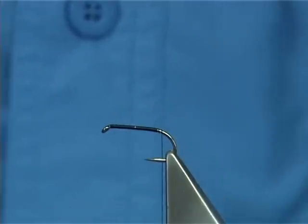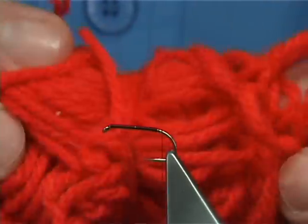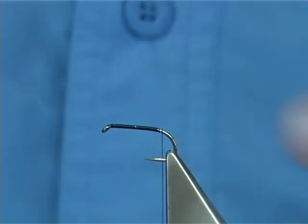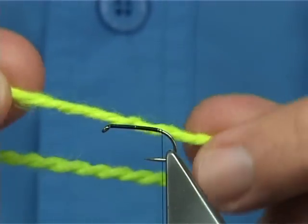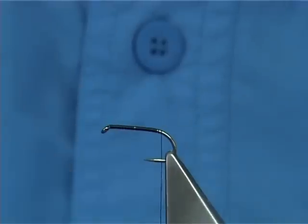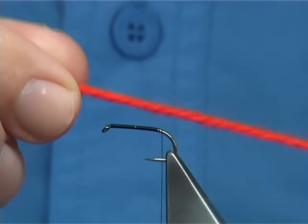Now, to be honest, this is the best wool you should use. I mean, it's just a nice bright red wool. And the chartreuse one, again, it's just normal wool, which you can use. It works extremely well. So you don't have to buy the best materials. These are what work best on these flies.